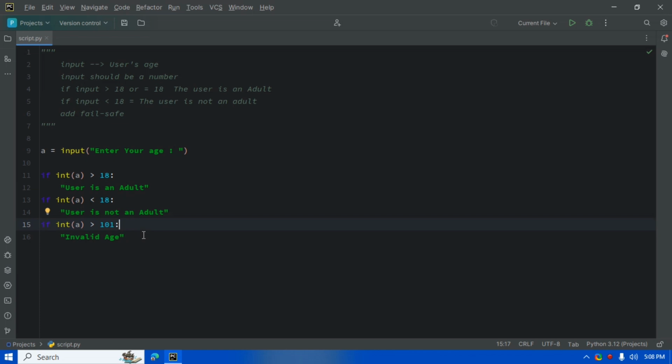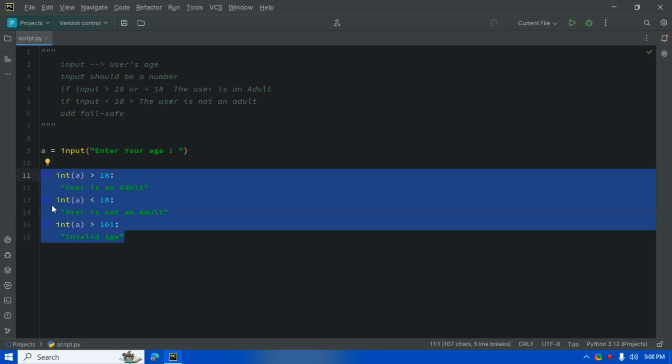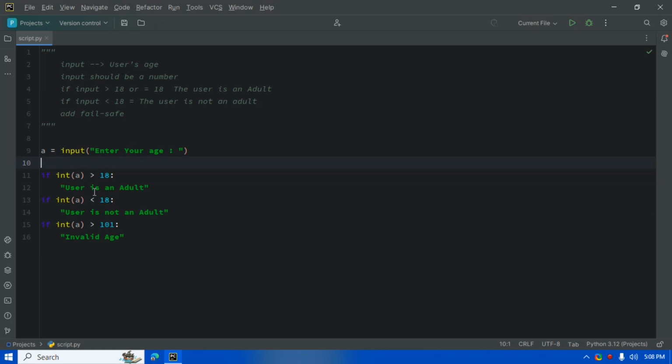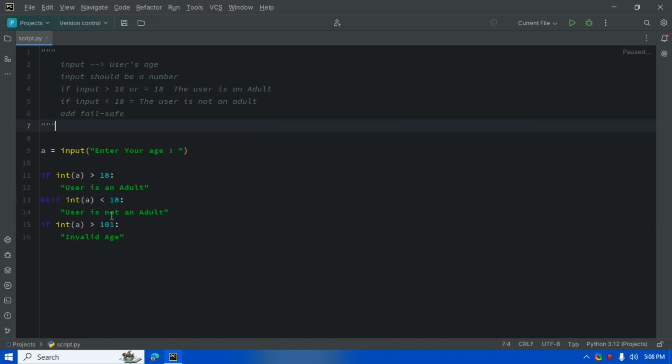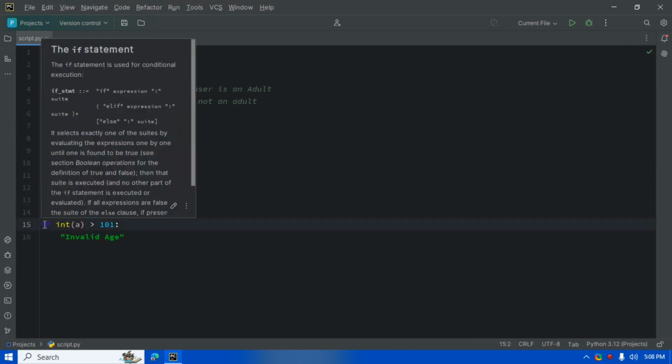Writing three if statements is not really necessary, as we are checking all this with the same value. That's why we have the if else statement. If age is greater than 18, which is a, user is an adult. So instead of saying another if, we are going to say elif, signifying else if, that is if the user is not an adult. It should help us check if the user is a child, if the user is not an adult. So that's where we use the elif statement. Then otherwise, we go to else.